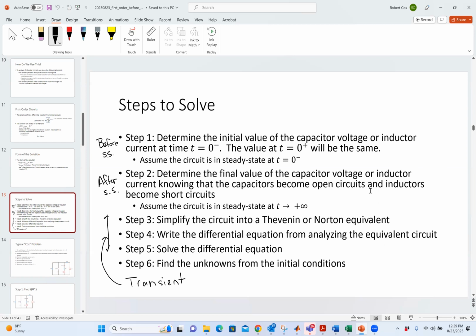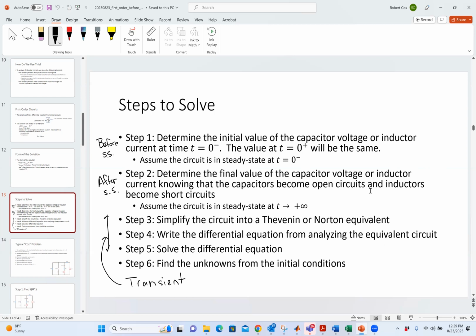So I wrote here this note, before steady state. So it's a steady state before we do the transient period. Okay. In that time, we're going to assume the circuit's been in steady state for a while. We're going to look at where the switches are. And we're going to replace the capacitors with opens, replace the inductors with shorts. Okay. Step 2 is to get the final value of the capacitor voltage or inductor current at the end of the whole thing. So after the switches have moved, so it's at the end of the problem. So I called it the after steady state. So the before, meaning before any of the switches move, after, meaning after the switches move.